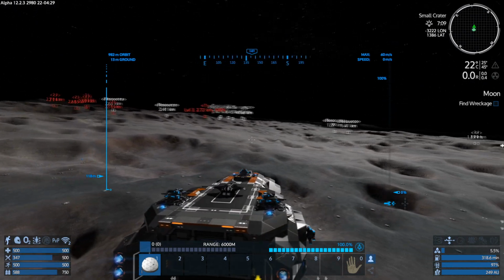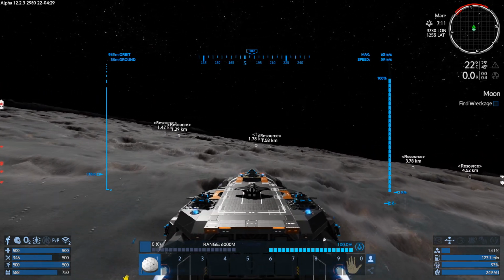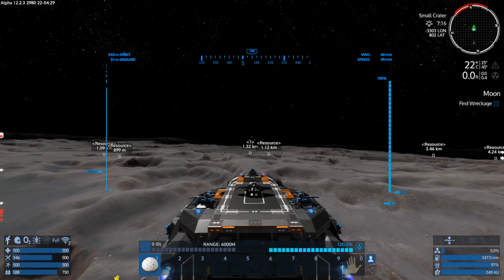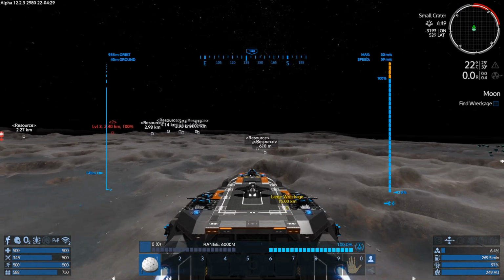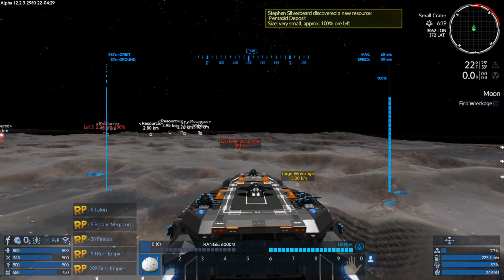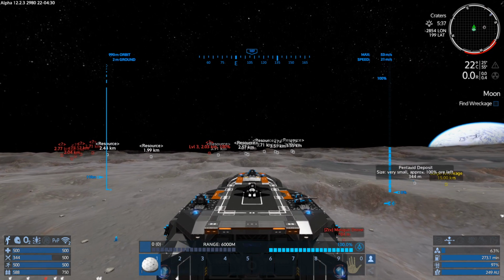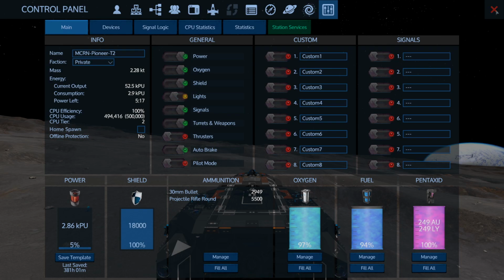What we got? Got a couple of resources that way. I think for the moment, for the general resources, we use the capital vessel, and then we'll flip to the SV later on. These are pretty close. Well, that one was defended, but we found pentaxid and magnesium. I think this would be a good place to put down. Thrusters.